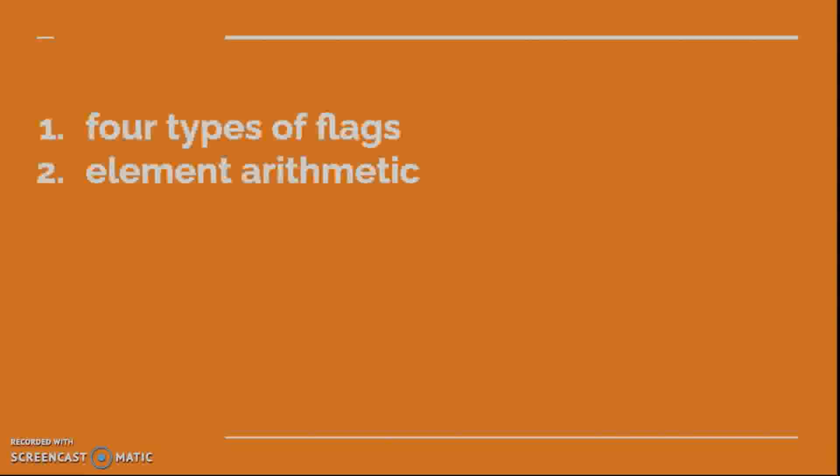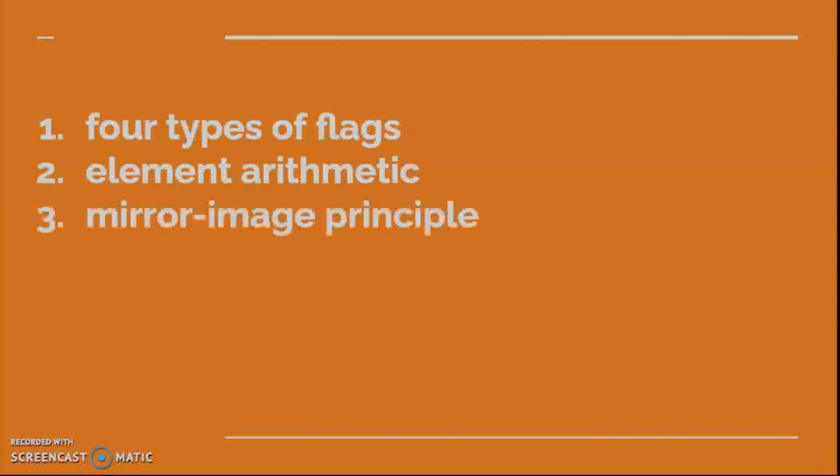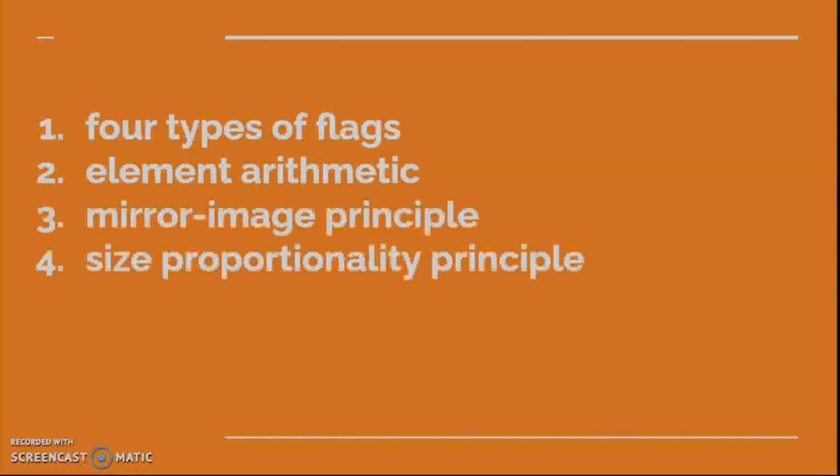So that brings me to the end of my presentation. We've really covered a ton of topics today. Let's recap. We learned a lot about sagittals themselves, like the 4 types of flags: barb, arc, scroll, and boat hook, element arithmetic, the mirror image principle, the size proportionality principle, and about multi-shaft symbols, like the X-shaft symbols, and the Revo flavor of sagittal which uses them.